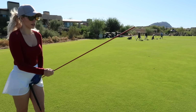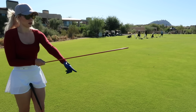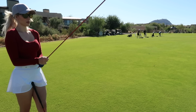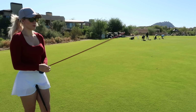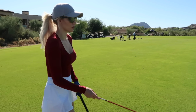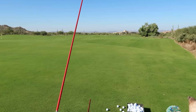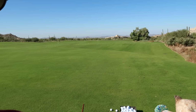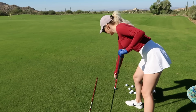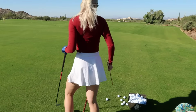So you take your other stick, you run it up along the outside of this stick, along the inside of that stick, and use your most dominant eye. And this stick should be pointing slightly left of your target. Not a lot. So I'm slightly left of that flag. If I would put this stick down, this would be running at the white flag. This would be just left of it.